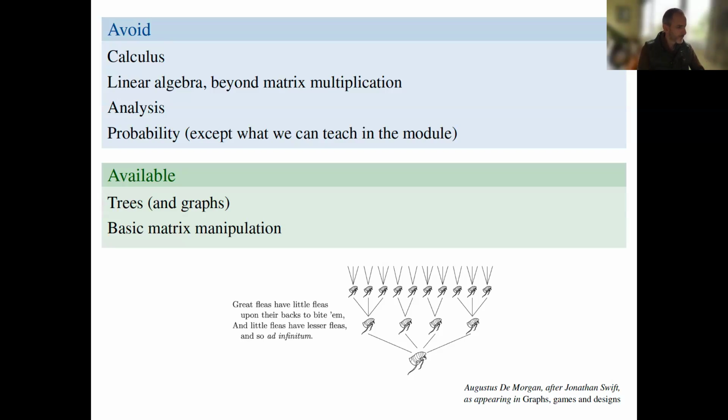On the other hand, we do have various things available to us. Of course, the students have just been studying all sorts of graph theory and indeed trees, and indeed various game tree type things were drawn just by way of examples in some of the earlier graph theory units from the previous module. So we could keep that, and that would help us then to link into the game theory that we were doing. And as I say, things like basic matrix manipulation, multiplying matrices, vectors, that sort of thing, is to do.